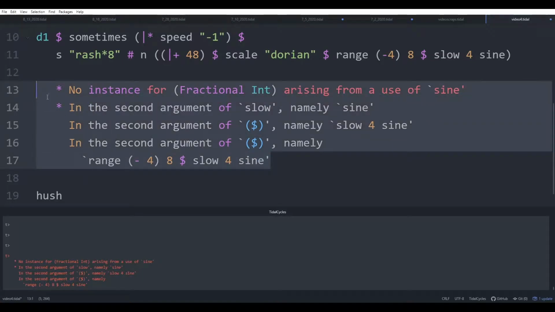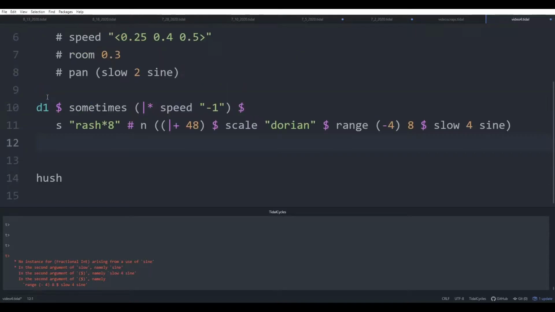It's not a great error message, and I want to explain to you what it actually means. The problem is scale wants a pattern of whole numbers, like 0, 1, -5, the numbers that don't have anything to the right of a decimal point. Why? Well, because even though there's this whole world of microtonal music and really cool stuff that's between the normal notes, the scale function is not meant to do that.